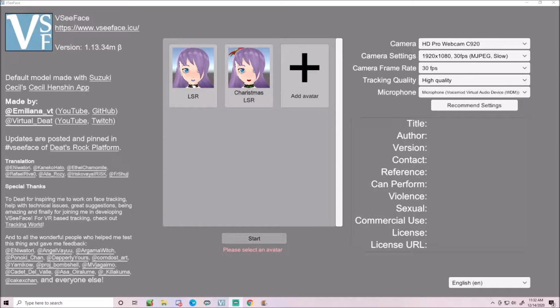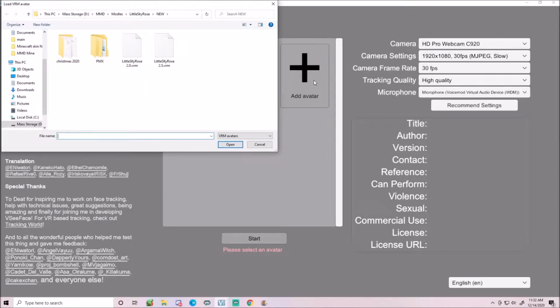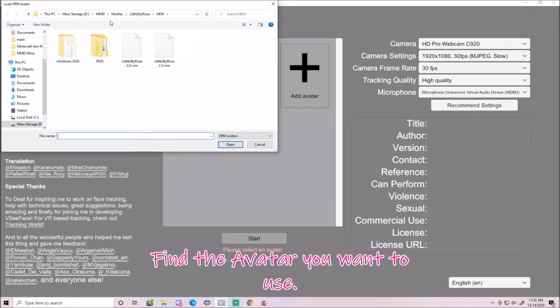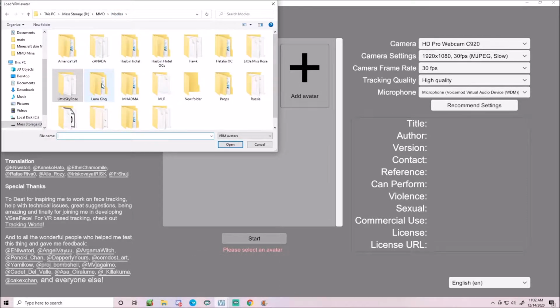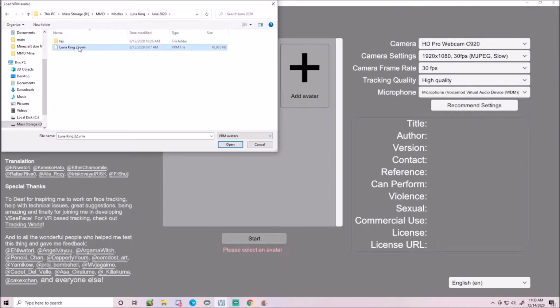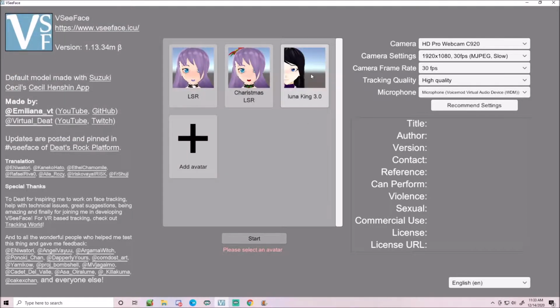Now, of course, I already have my two normal avatars, so my Christmas variant of my character, as well as my basic variant. So the first thing we see is no avatar, so how do we add an avatar? That's simple. You see the plus button that says add avatar? Pretty dang easy. So I'm just gonna add an avatar, but it's not going to be the one I usually use. So I think, okay, I know exactly who's gonna get used. Alright, so we're gonna be using Luna here.